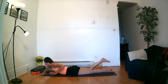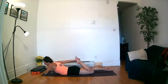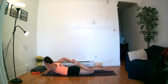And then release. And let's go to the other side. So bend your left elbow, bend your left knee. Grab your left foot with your right hand, press your thigh down, press your hip down, and then bring that heel towards your bum.